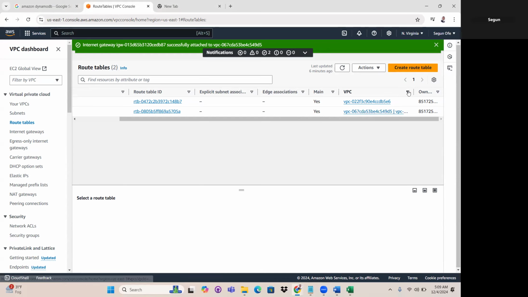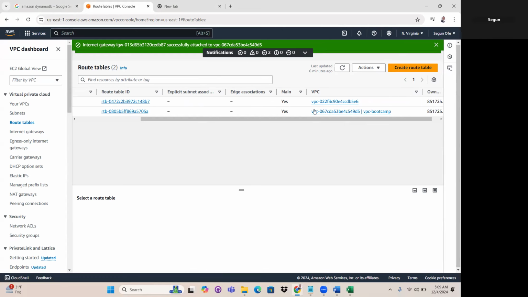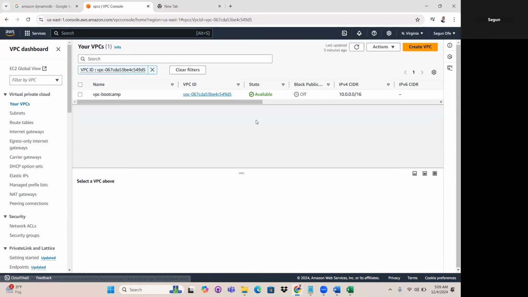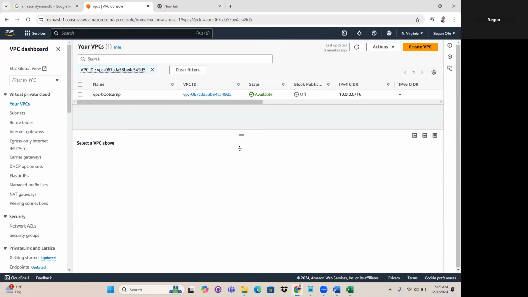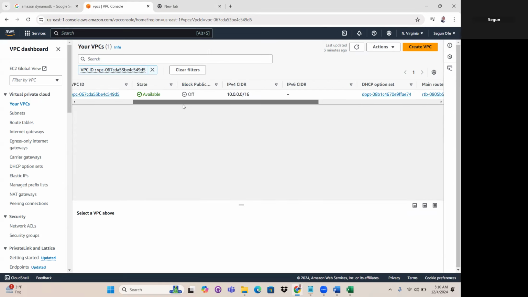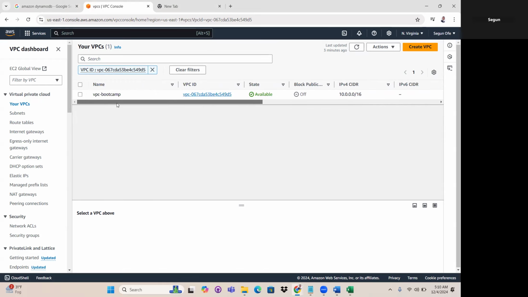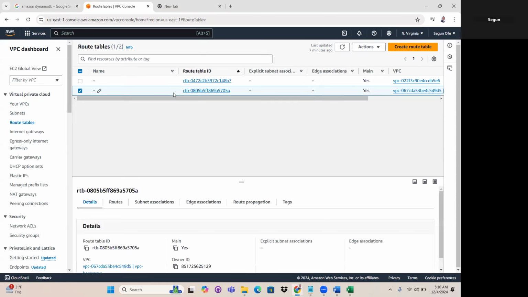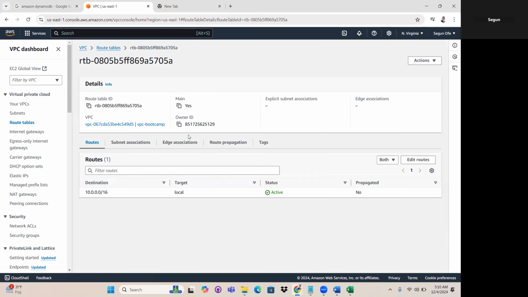So if you look at it here, if I expand this a little bit, you see it automatically created a route table, then you see a route ID. So what we are going to do is click on it. Go back to route table. Now click on this. Okay, so that's the one I should click on.